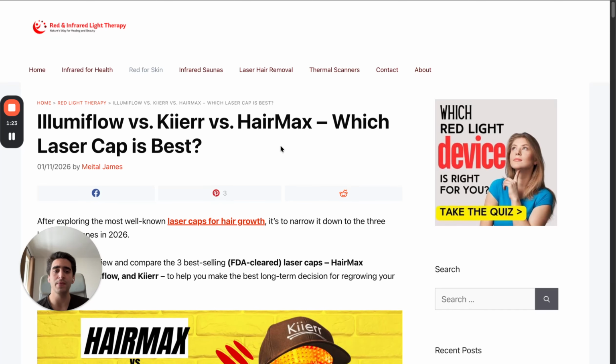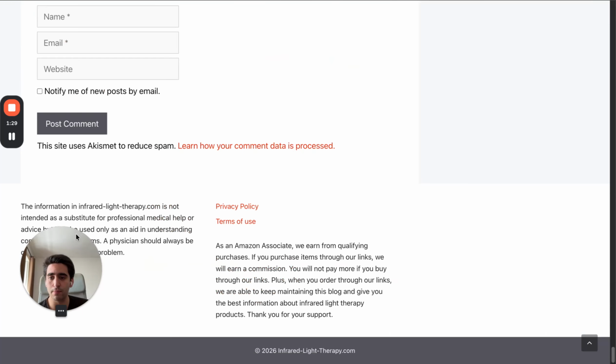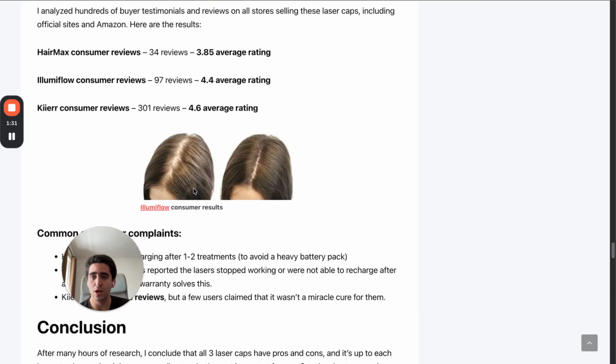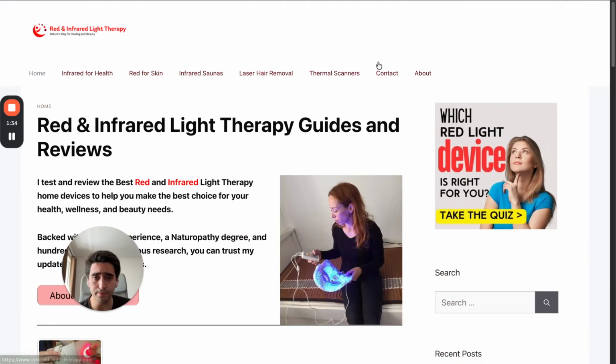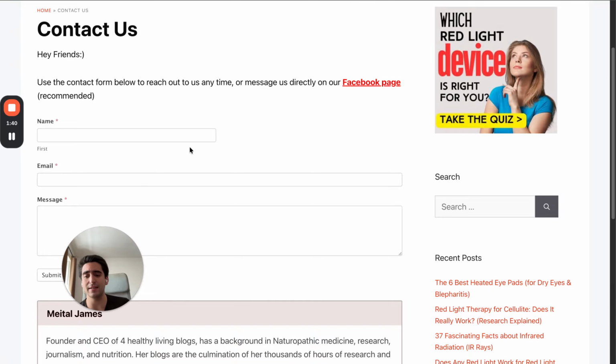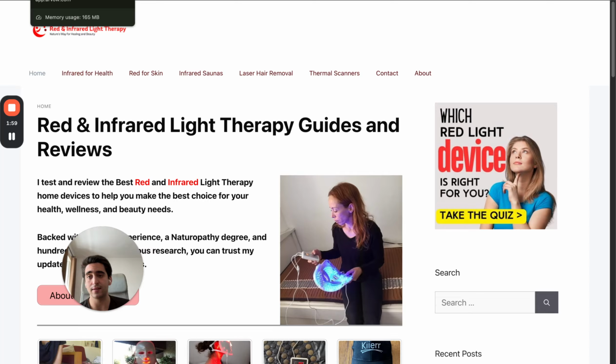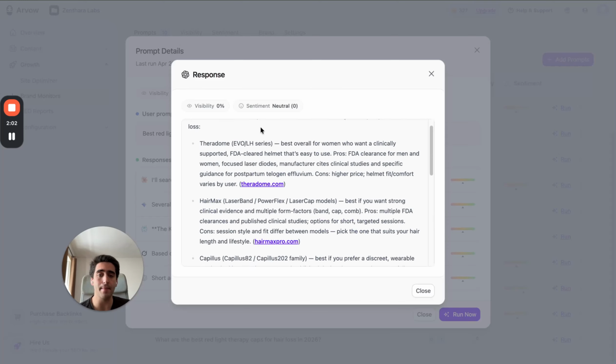You can see, for example, this website right here is being used as a source by ChatGPT. And the way you can get a backlink out of this is usually coming here to the bottom and finding the contact page for this website. So you can see the contact here, and you can contact these websites and ask if they can place a backlink for you. So next time people ask ChatGPT this prompt, you can get cited in this source right here. And of course, this is a numbers game. Some of the sites will tell you no, other websites can tell you yes. It's completely a numbers game.